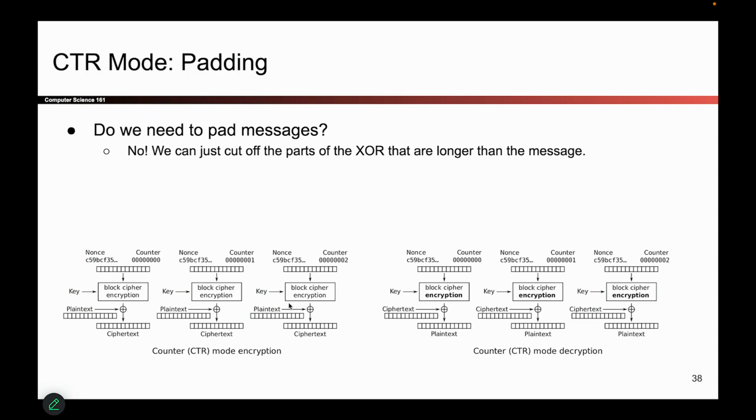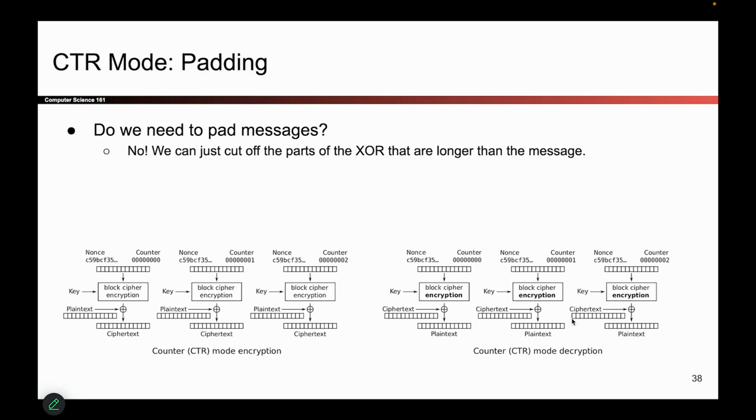So all you have to do when the block cipher outputs 128 bits, if you don't need them all in the last block, just chop off what you don't need, throw it away. It's not padding that I need. So I'll take the remaining bits that I do need, XOR them with the plaintext, and get the ciphertext. And then Bob does the same thing on his end.